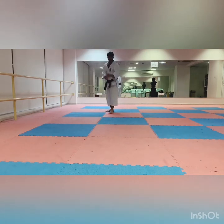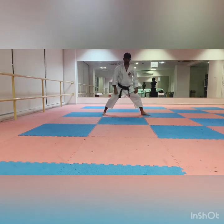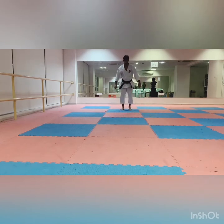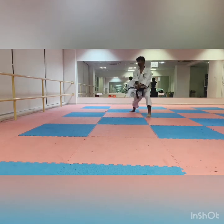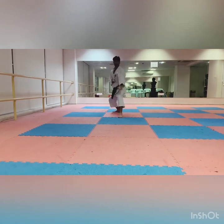Gedanbarai, but shuto uke. So with the open hand, and the second hand will be from here, a little up. And the same kokutsudachi stance. Okay? So we are here. Ichi, ni, san, shi. Go, roku. Shichi, hachi, kyu, ju, and ichi. So these are the two techniques.